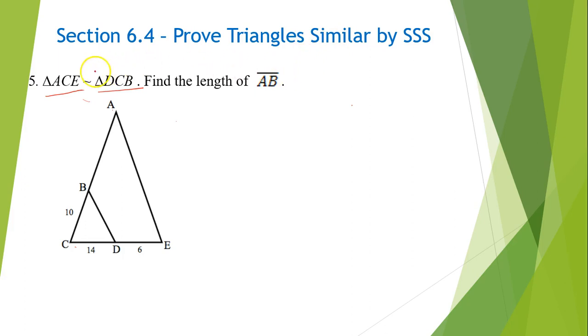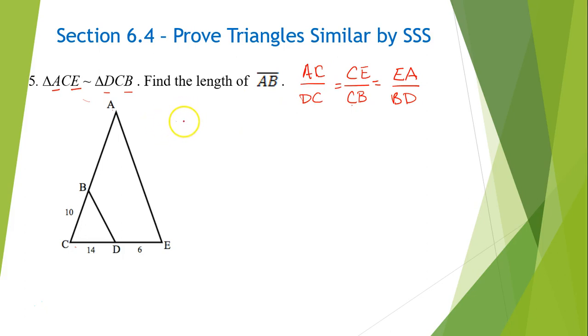So we know, do the first two letters, AC, DC, put them over each other, AC over DC. And then let's do the next two letters, CE over CB. And then the next two that come in line are E, A, B, D. So EA over BD. Okay, you'll see why I told you to write this out in just a bit.